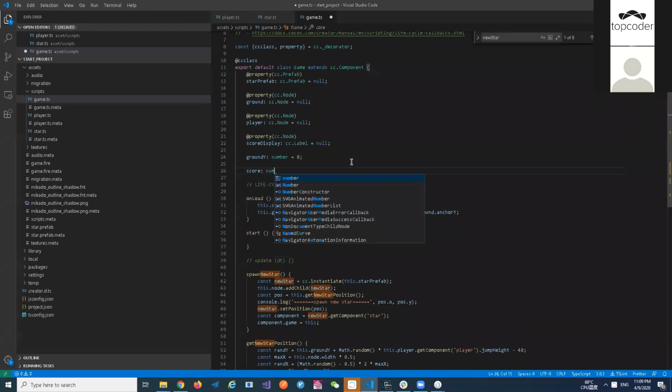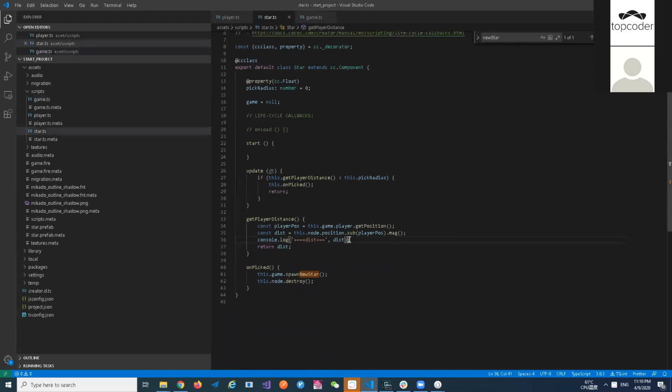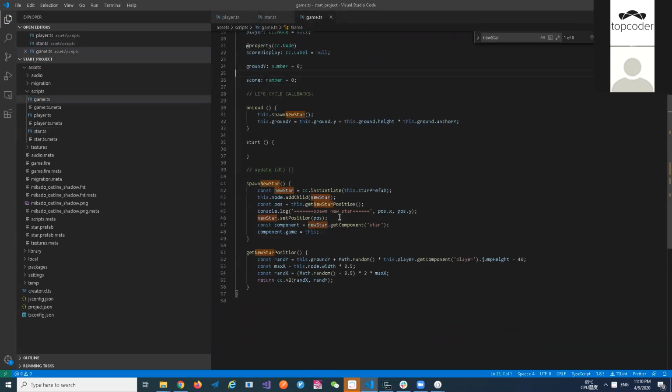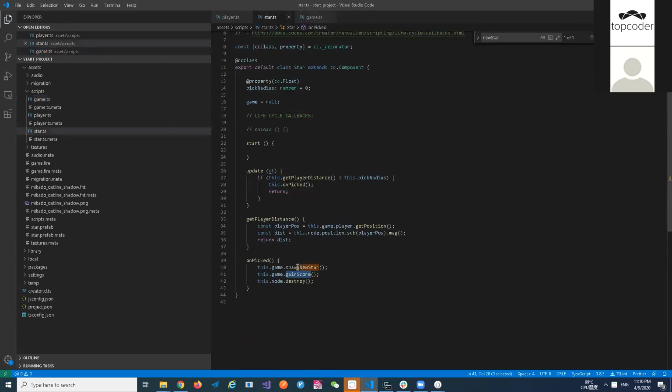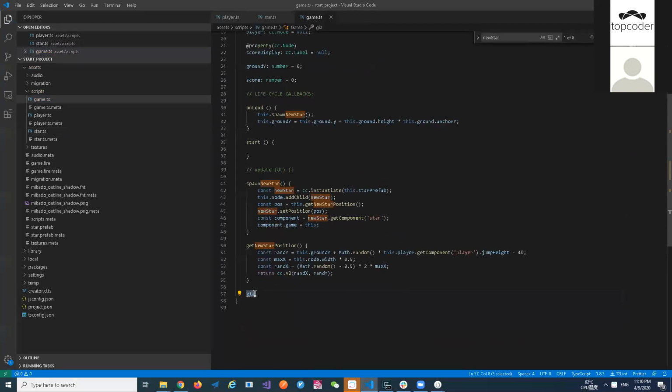And we need another variable to define the score. So when the star is picked, we want it to gain a score. And we can define a function here. Oh, sorry.